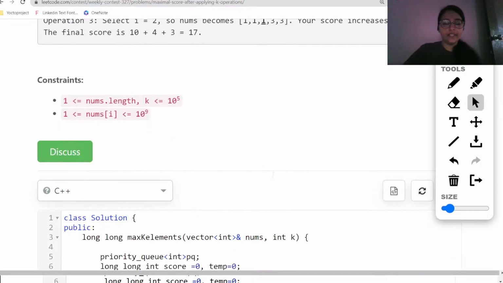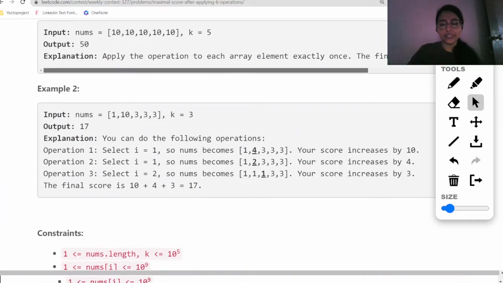Now, let us go ahead. As I explained the question, you would have thought about what data structure we can use. Basically, here we are required to use the max priority queue. In that, we will have the greatest element at the top that we can pop out and use for our scoring. The replacement value is not in our priority queue, so instead we are required to insert nums[i] divided by 3. That's the thing which we will be doing here.